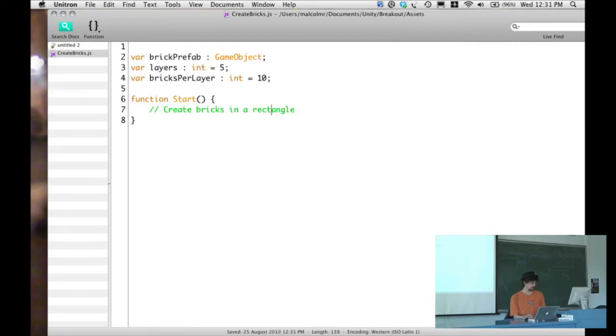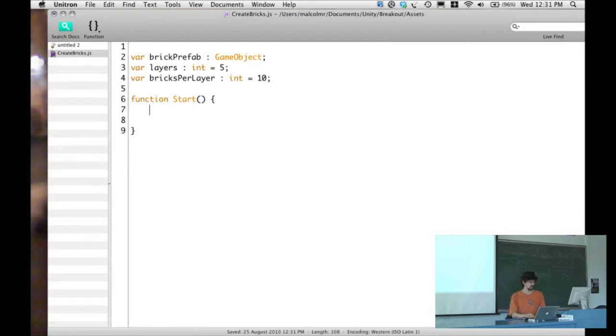So what we'll do in order to create these is we're going to be doing the same operation over and over again. If we have 5 layers and 10 bricks per layer, we're going to do the operation 50 times, right? When we're doing something a known number of times, what this calls for is a for loop. Now, rather than have one for loop that does it 50 times, we can actually have 2 for loops, one inside the other, where the outer for loop creates each layer, and the inner for loop creates each brick.